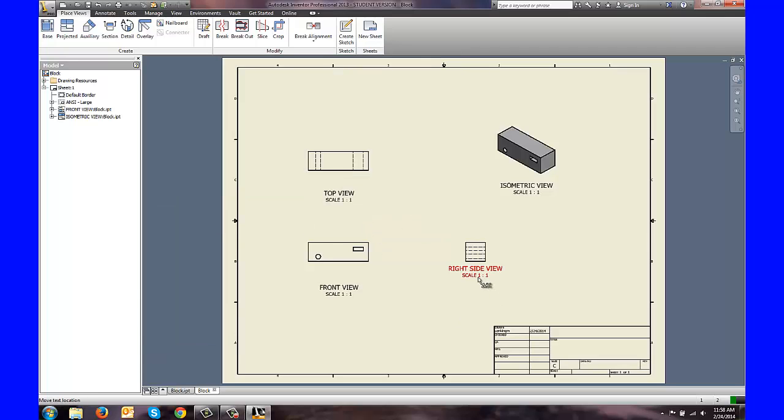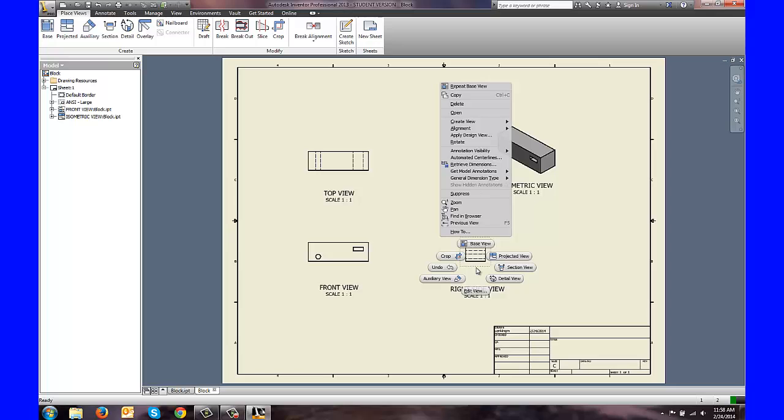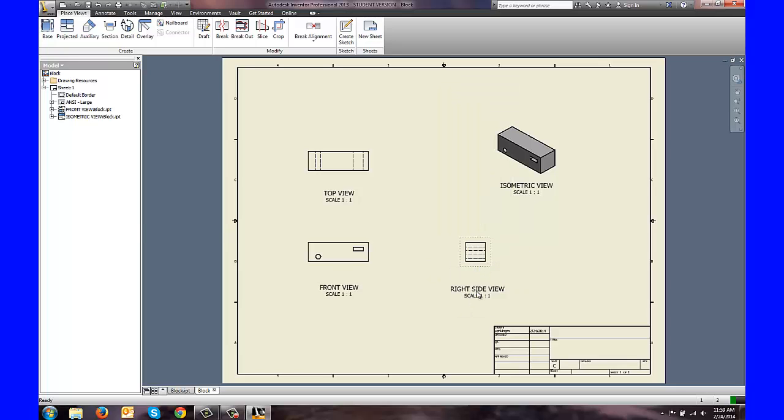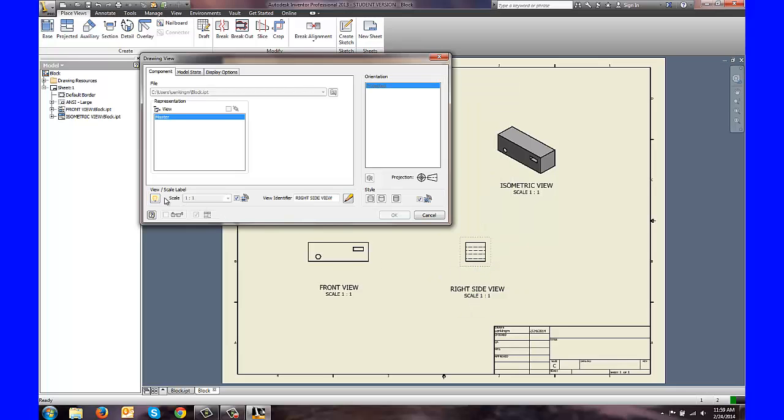Now what I also want you to notice, there's something that's really important. If I go ahead and click into the right side view, I'm going to edit that. Notice that in here under the scale, this is grayed out. I cannot change that. The main reason why I can't change the scale of the right side view is because it's based off of the front view.